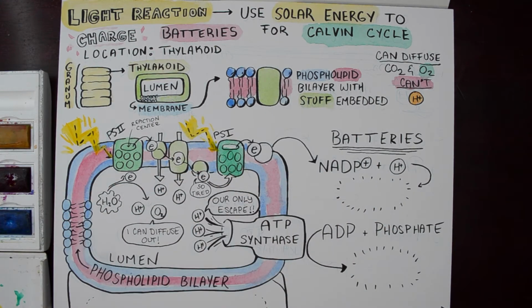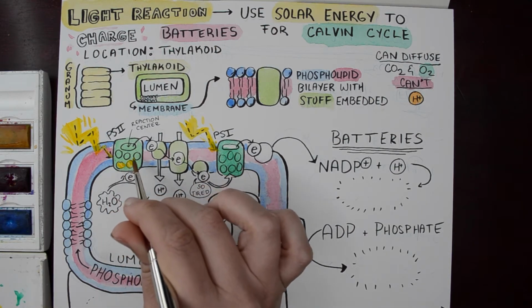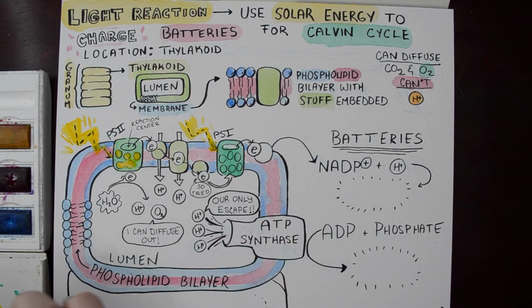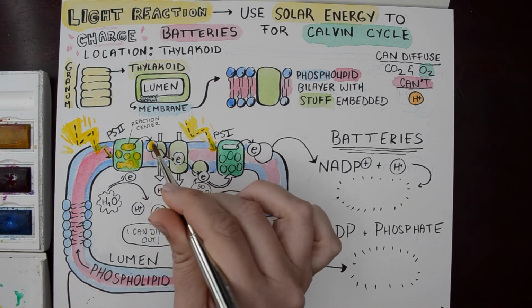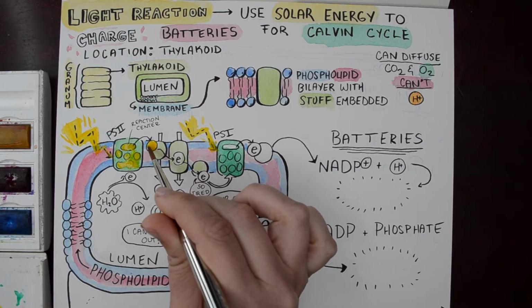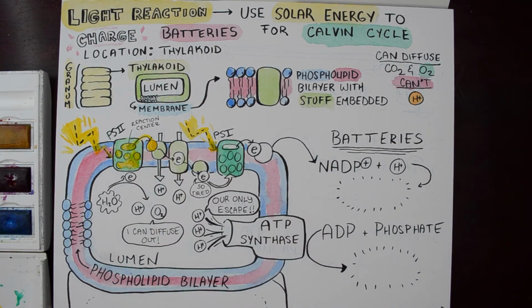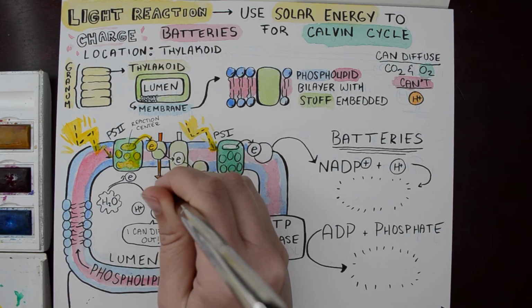When solar energy hits the individual pigment molecules, an electron becomes excited and is bounced from one pigment molecule to the next until it hits a reaction center. Once the supercharged electron hits the reaction center, it leaves photosystem 2. However, despite escaping the confines of photosystem 2, that supercharged electron is pretty immediately captured by the electron transport chain, and it puts the super solar charged electron to work by stealing that energy to pump hydrogen ions into the lumen.